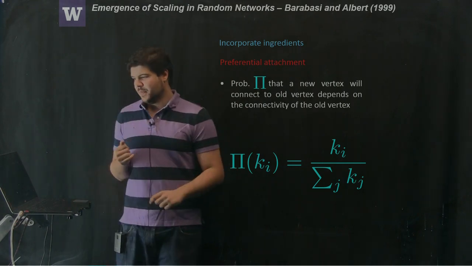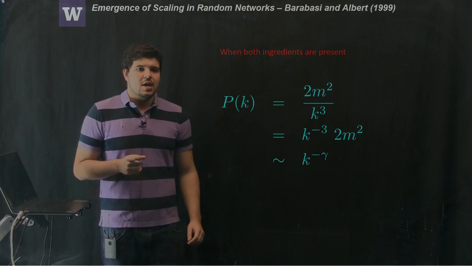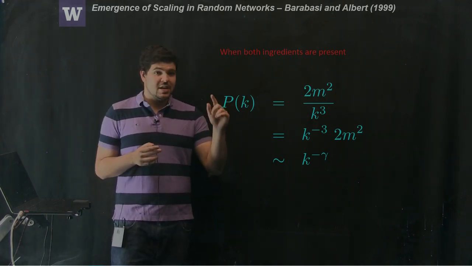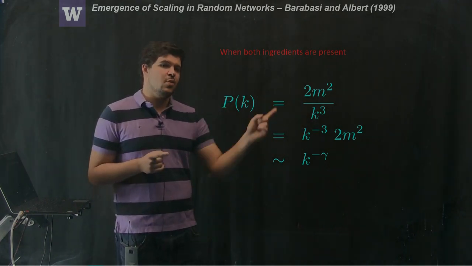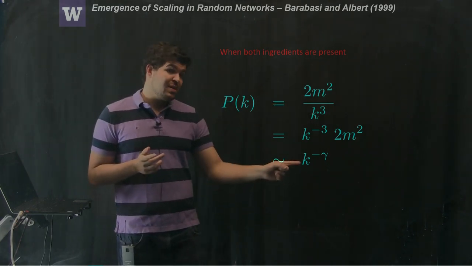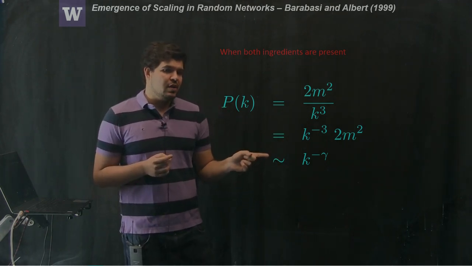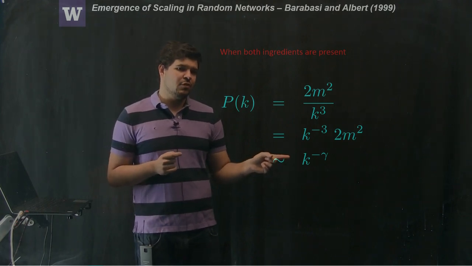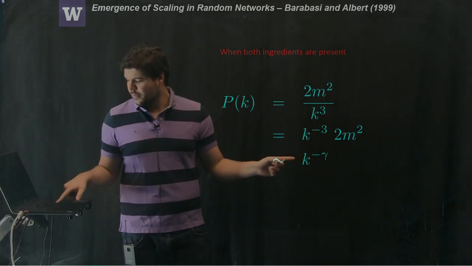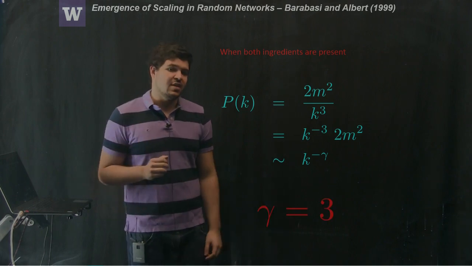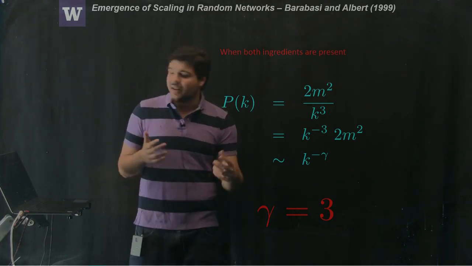Does that make sense? Now, the calculations we're not going to do here, but they are in the paper. Remember, we're looking at that decay formula, and they can show that with these hypotheses you can calculate the probability that you get, and the ansatz that we wanted was exactly a decay of this form. So if you want something like this to have this form, then you want this exponent to be equal to this, and then you get the scale free. So then you get gamma equals 3.